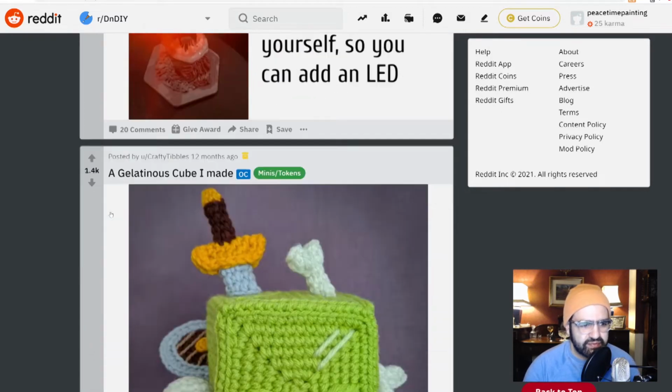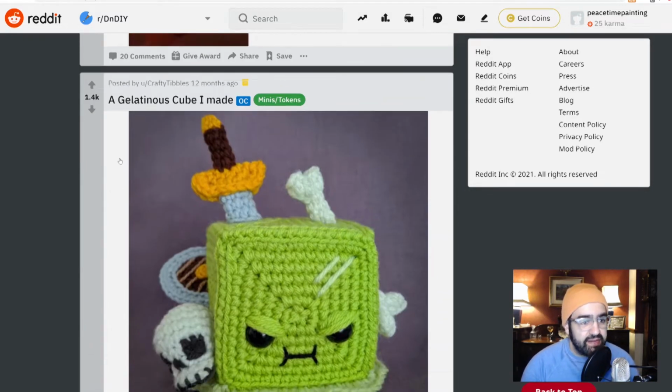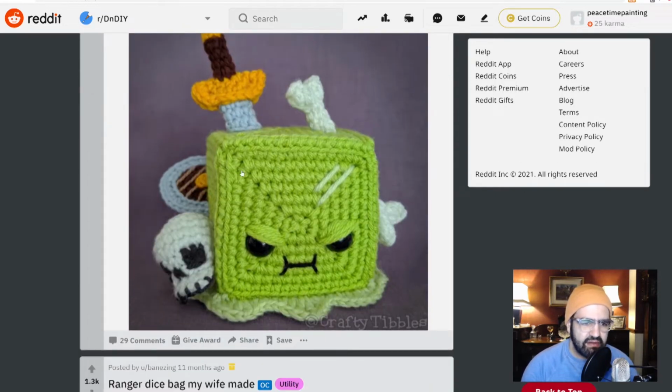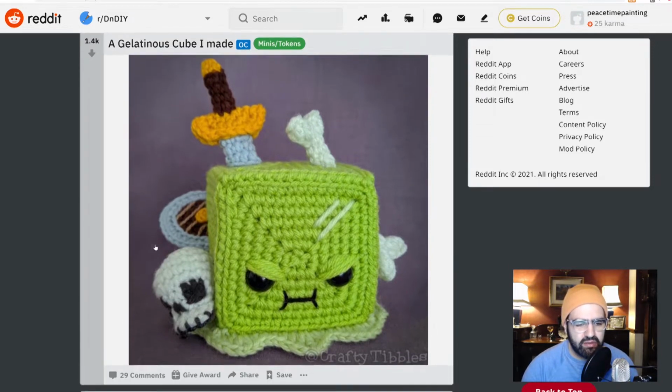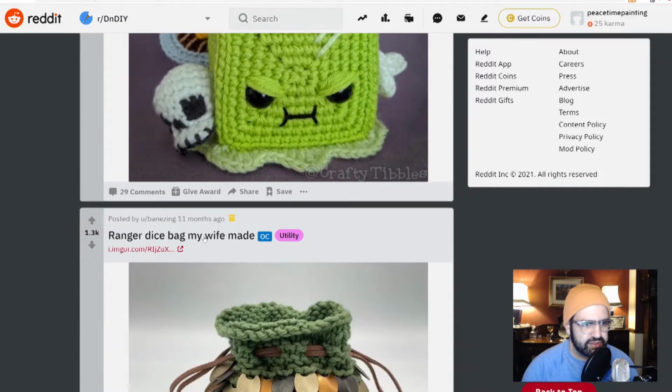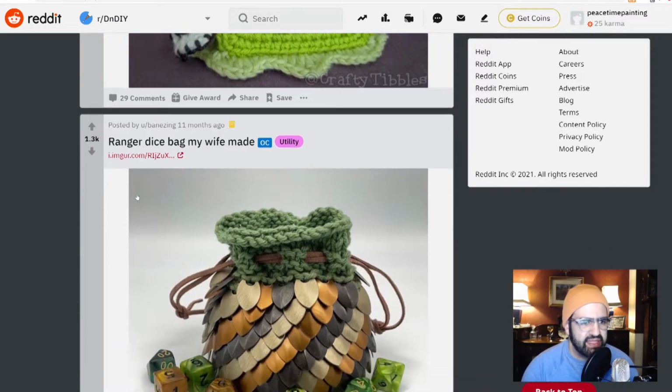Really good. Here we have CraftyTibbles: "A gelatinous cube I made." Wow, what an angry little gelatinous cube. Isn't it though? It's got a sword, a shield, bones coming out of it. It's got a scar, and it's got a mean old scowl, which is really cool, I think, and a skull there. And a kind of very determined mouth. This is well done. I like how the eyes exist within the wool. Really good, CraftyTibbles.